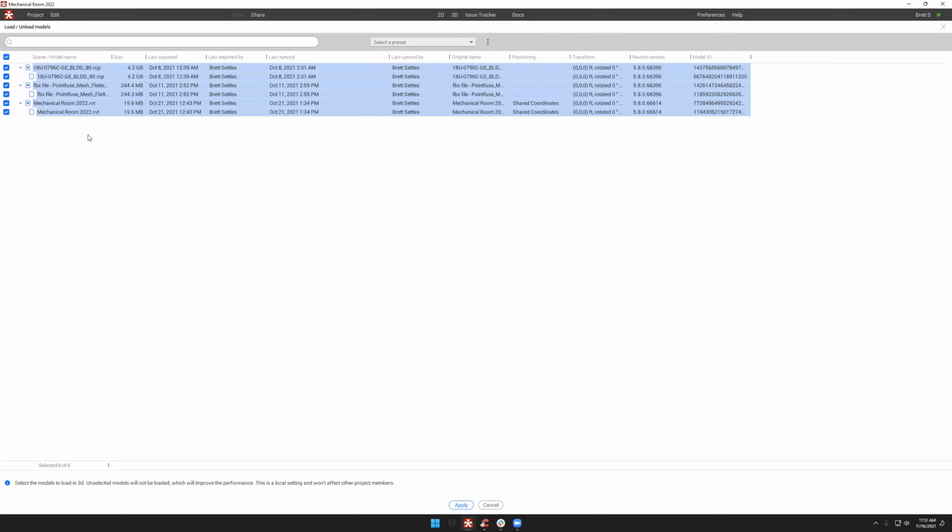Now, on the mesh side of your question, Greg, the advantages to meshes and why they enhance coordination is that meshes are so light in size for the amount of data that they include that you can open it on a $900 two-in-one. You can open it on an iPad 11, not the Pro version. It really gains the teams the ability to use the information without throwing as much hardware at it.